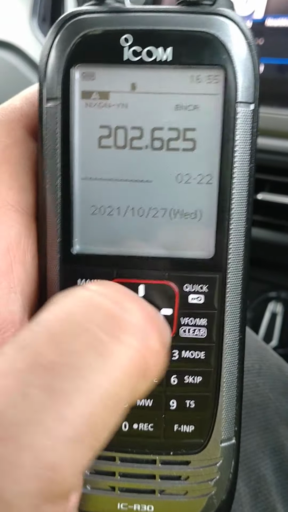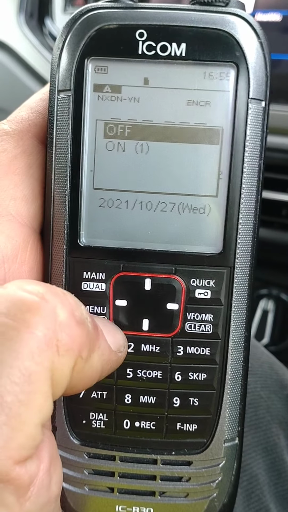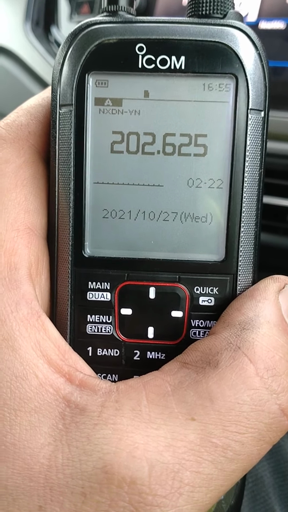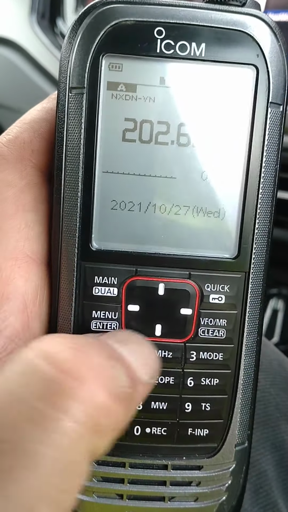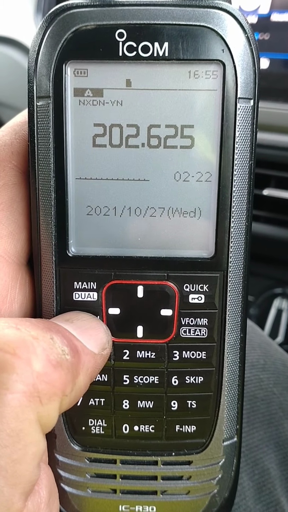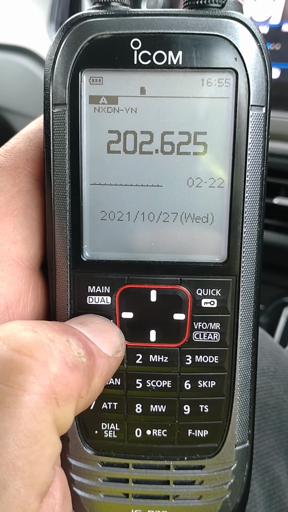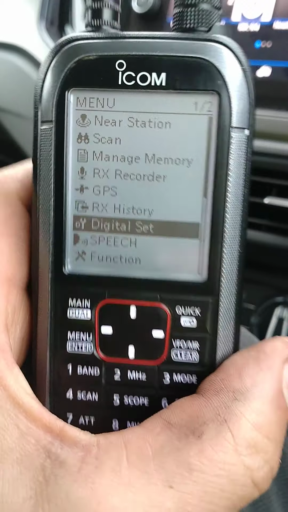So now the encryption is turned on. Turn that off. All right, so if you want to listen to NXDN VN, fast unmute on, encryption off, because unless you know the encryption key, you might be a lucky bugger. You might work for a company and you just want to monitor communications of your employees using this. You'd know that information and you just put it straight in.